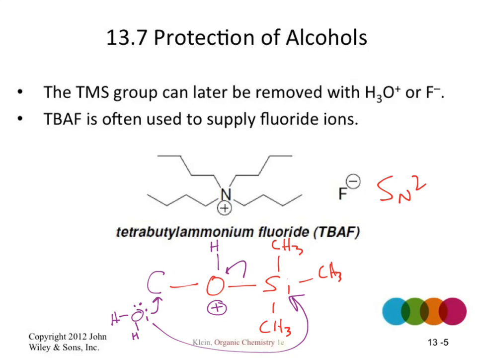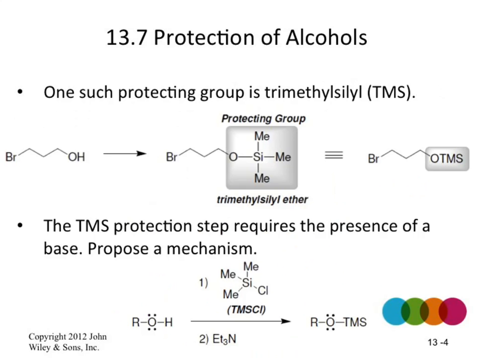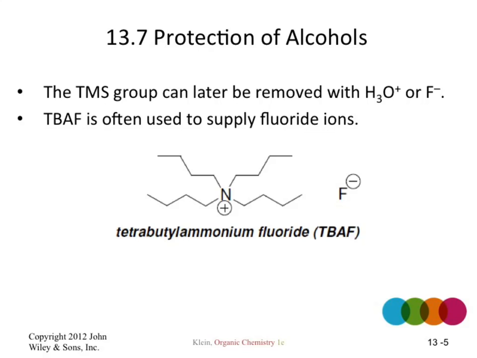So what you need to remember is just the combination of these two reagents. TMS chloride, which I believe we got on the last slide, followed by the triethylamine, to put on the protecting group. And then if you later need to remove that protecting group, that's where you'll use the TBAF or H3O+. Okay? Not going to be super common. It's just something that's kind of neat to evaluate. We do have ways that we can now protect these. We'll talk about protecting groups in more detail when we move into the carbonyl chapter.